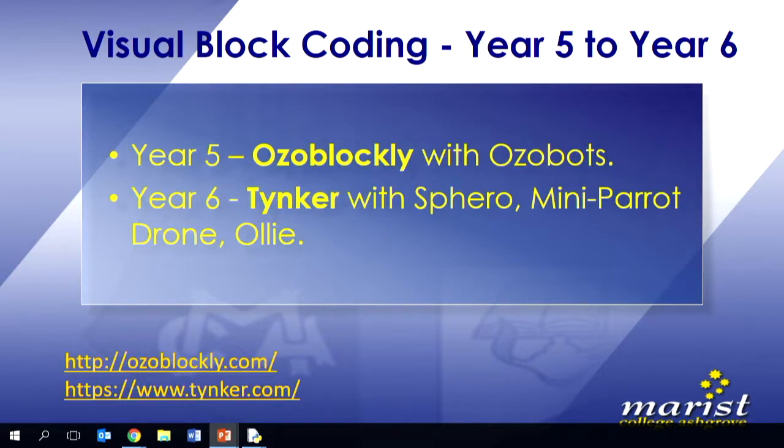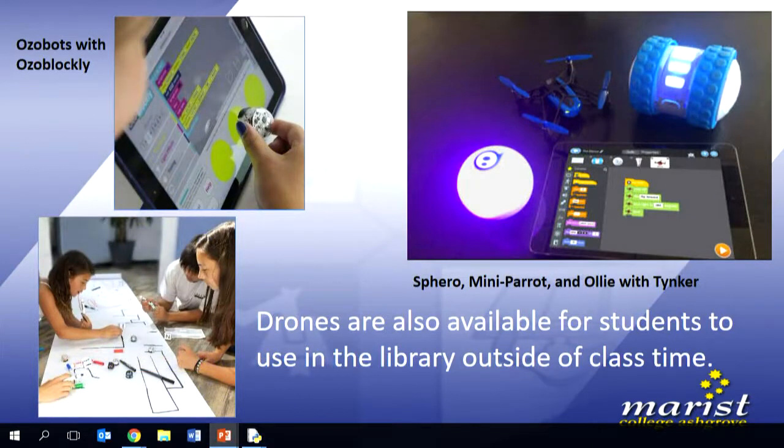I've purchased Ozobots for the year 5s. Ozobots are these small miniature robots that pretty much are coded via colour. You can even hold them up to a web browser and use something called Ozoblockly, which is like Scratch, and it will flash all the colours in and then program the robots to go around. So it's good because it teaches students some of the fundamentals of programming, and it's a very visual and interactive way for students to learn things like deconstructing a program or constructing a program and extending it. So for the year 5s, that's worked really well.